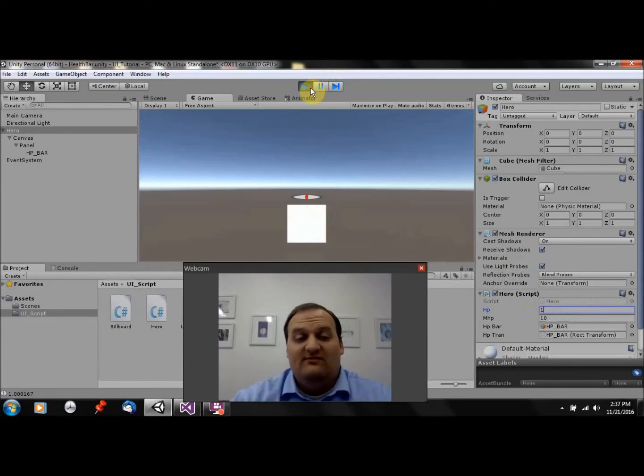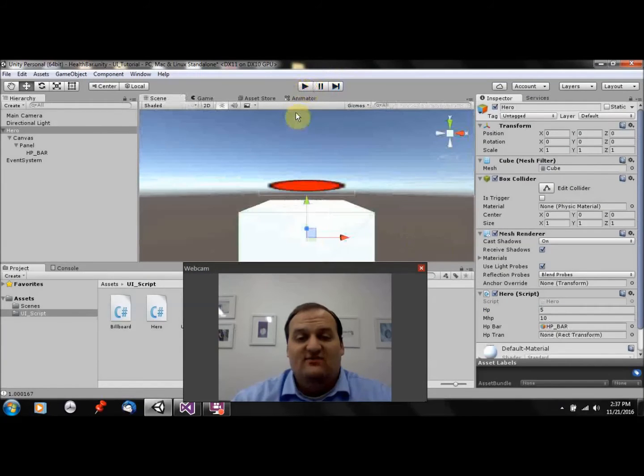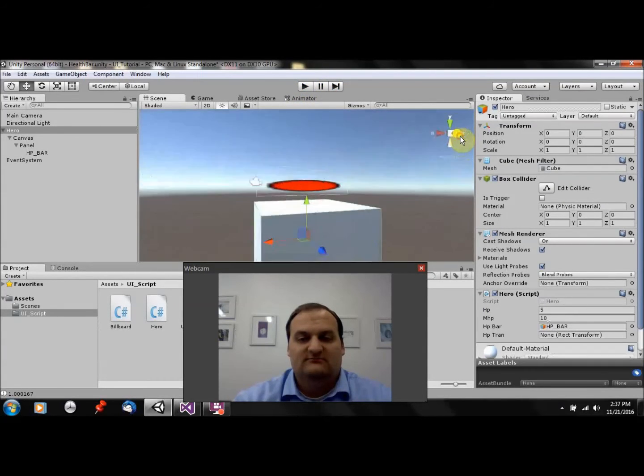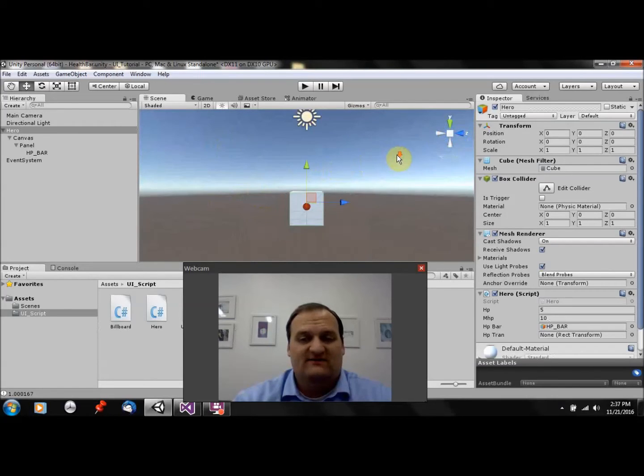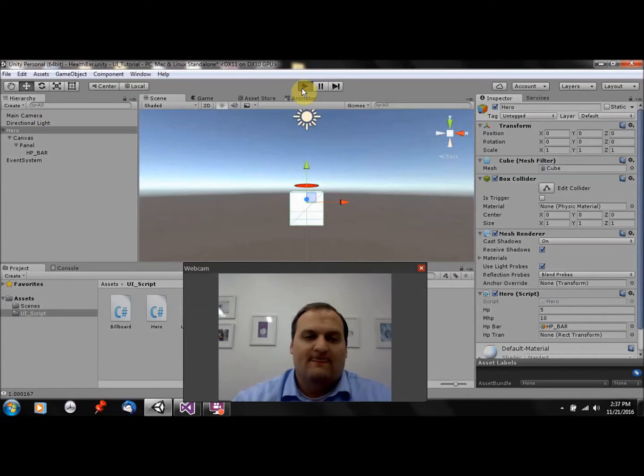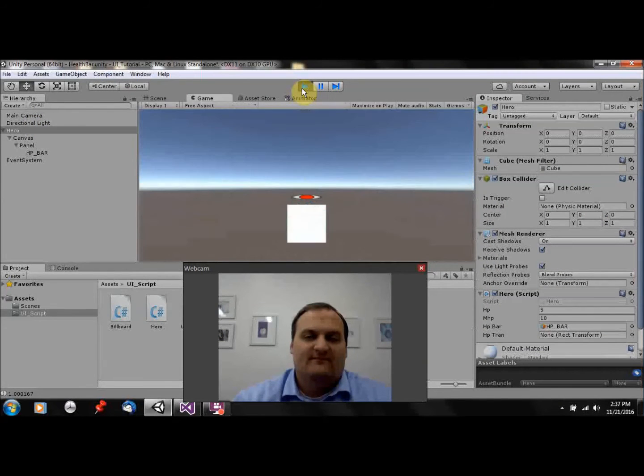So you can see that this HP bar is changing as you play the game. Now one problem you're going to notice is if I move the camera to a weird angle, especially on perspective, or not even that, let's say I don't move the camera, what if I rotate the block, because this is 3D. Actually, we'll keep it the way we have it, we'll just rerun it. Now what if I rotate my hero block? Now yours is not going to do this, but mine will.